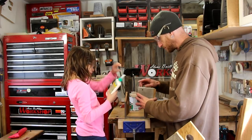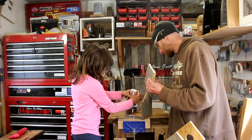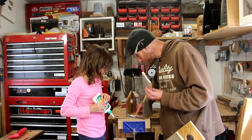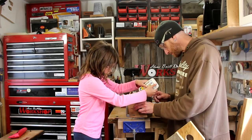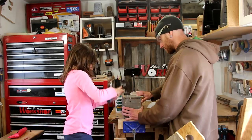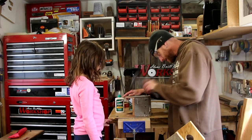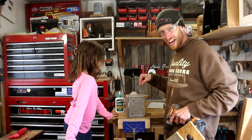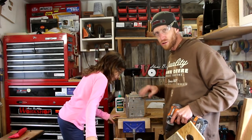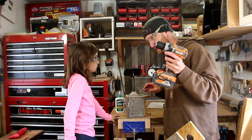Apply. Oh good, it's streaming down the bottom. Apply. A little extra gluey. All right, then give me a line over here on this side. Apply. Keeps wanting to bend. I wonder if we're hitting a knot. We seem to be having a little bit of difficulty driving these nails into the side. I don't know if it's just because it's an end grain or something like that, but I'm gonna pre-drill the nail holes. Hopefully that'll make it a little easier.